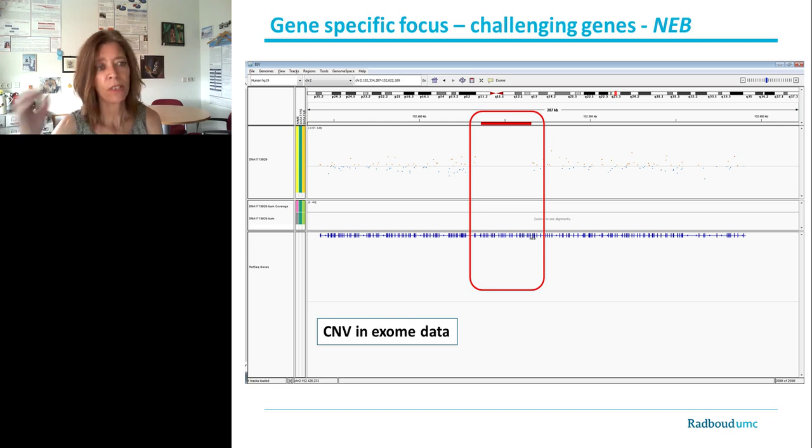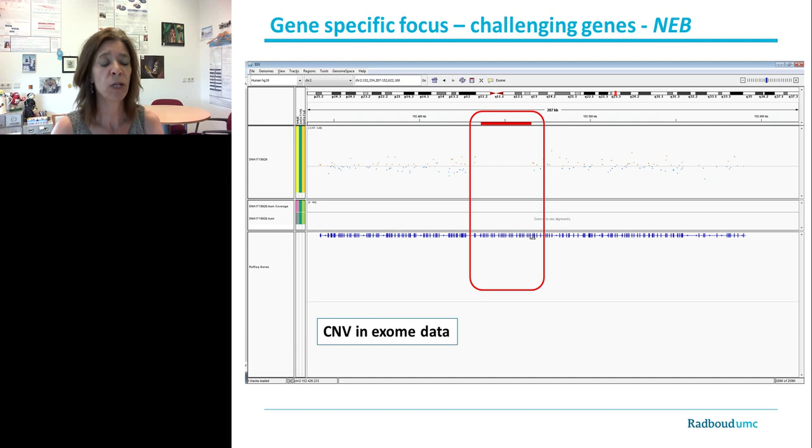Next is an example. That was a newborn baby girl. Prenatal array was performed, did not reveal any imbalances. Then trio exome analysis was performed with the OMIM disease gene panel. Thereafter, open exome analysis, but no variants were identified. Then the clinician requested a reanalysis of the data because the baby died at 7 months of age. And then they asked us to look at certain genes. And one of them was a de novo variant in the FAT4 gene, that is associated with a recessive disorder.